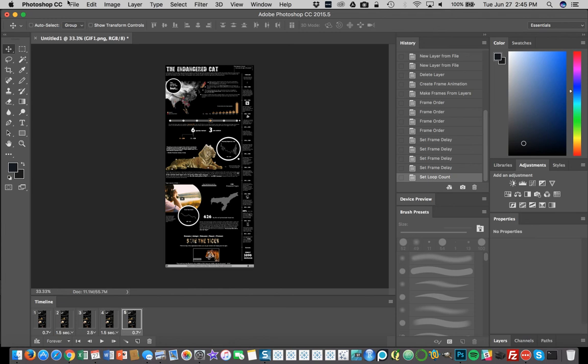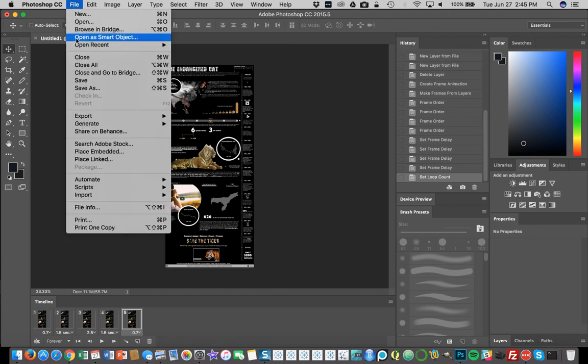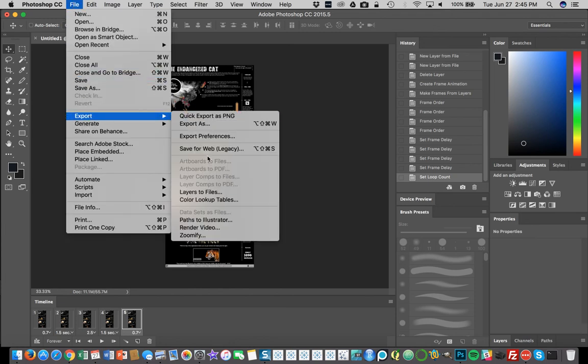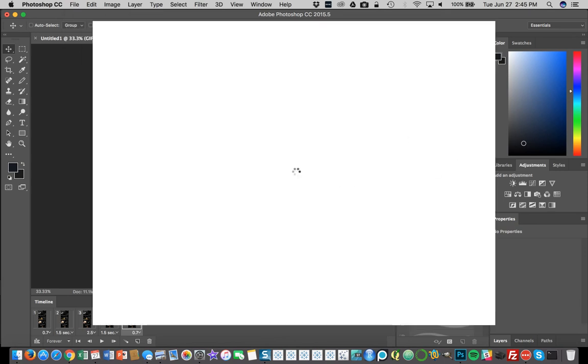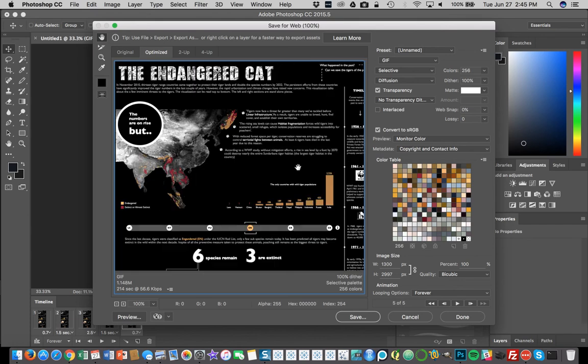And then to actually create the GIF, you're going to go to File, Export, Save for Web Legacy. That will open this image up, and it'll just kind of show you a screenshot of the first one. Here's where you can set your image size. So to make this entire GIF smaller, I'm going to change the height from 2997 to 700. So it'll fit a little bit nicer. It'll be a smaller visualization or GIF on a phone. So I always change the size there, and then you just hit save.